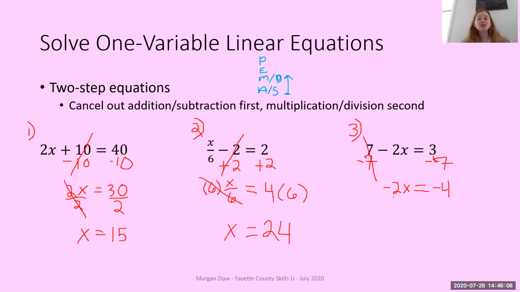Right, because we're not trying to cancel out the minus 2x, we're just trying to get rid of that minus 2. We want to leave the x alone. We don't want to touch the x. So to cancel out multiplication with minus 2, we need to divide by minus 2. Those will cancel. Do the same thing to the other side.